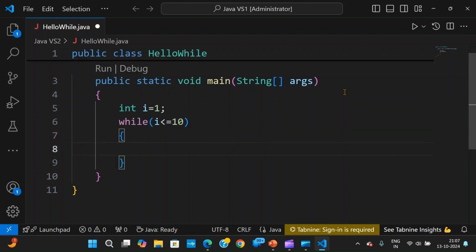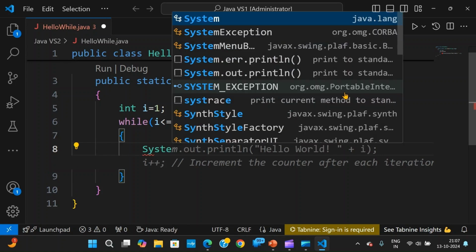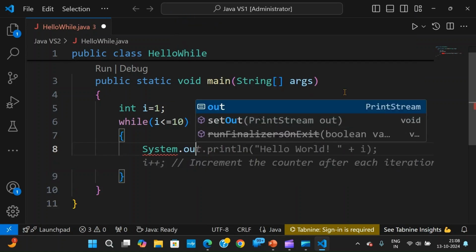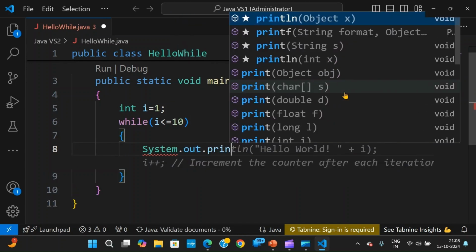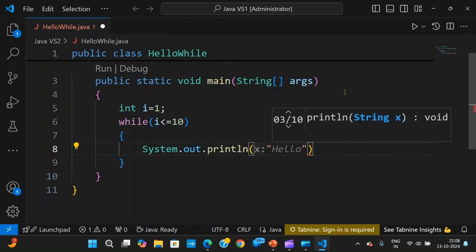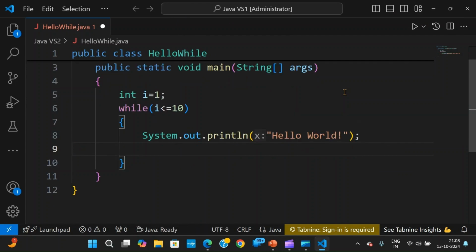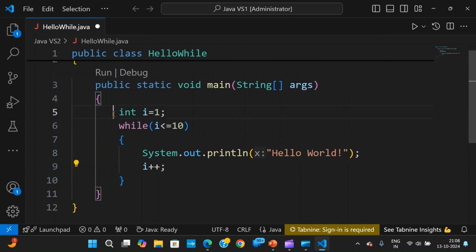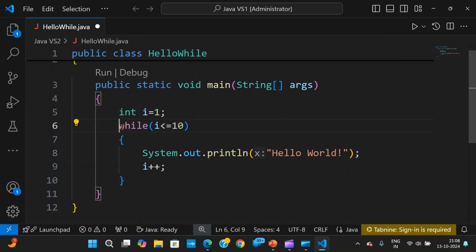Then here I need to go for printing, System.out.println, where I want to print hello world. Then here I need to go for incrementation. This is called the updation. So here there are 3 sections: initialization, then the condition checking, then the updation, that is, the incrementation we are doing.